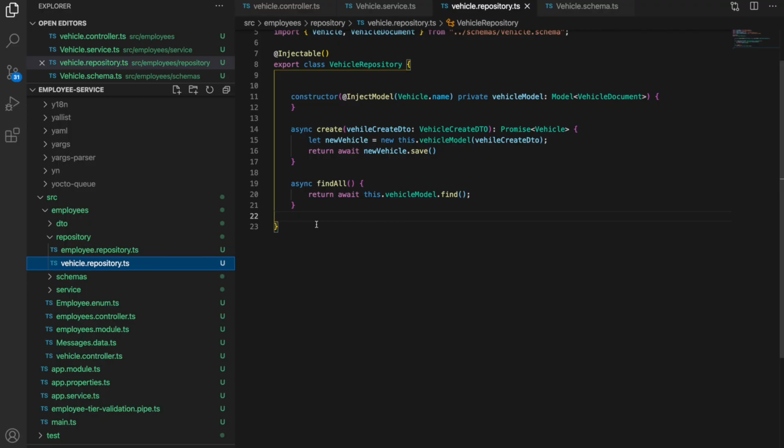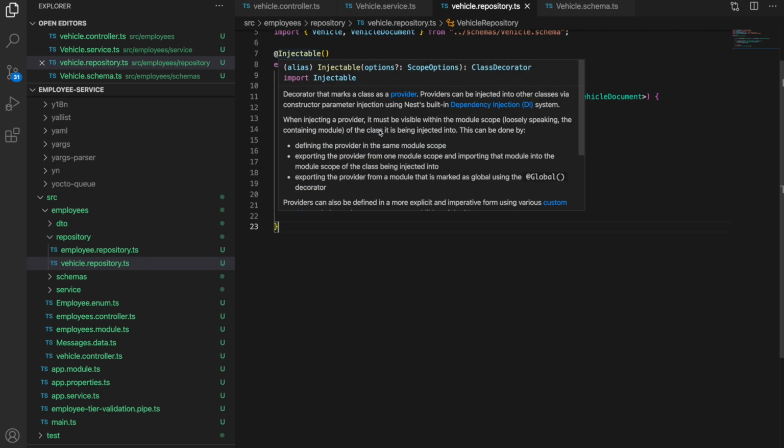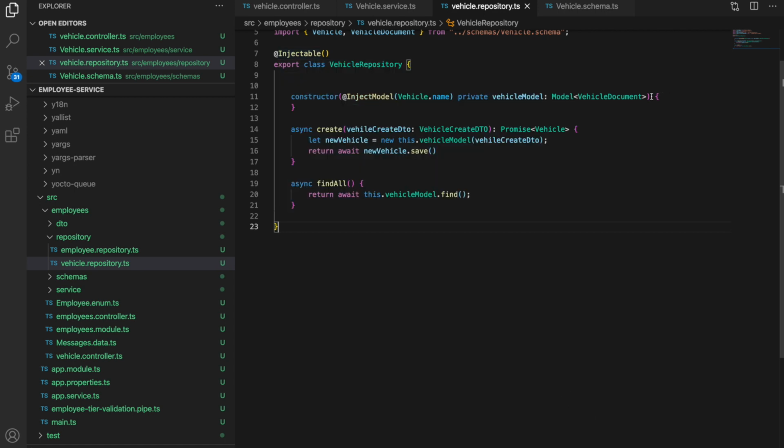But the standard, usual way is you use the file name in all lowercase, and when you export the object, you export with the first letter capital. So that's a convention I followed, the vehicle.repository, and you have a VehicleRepository export, and I marked it as an injectable, right? You know this part because we have done this together. So I use the inject model, and then I have a create, and then I have a find all, right? The same two methods. So here I use async and await.